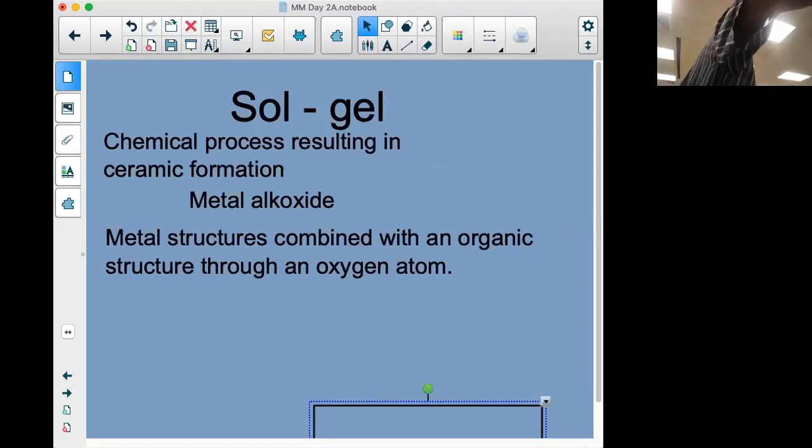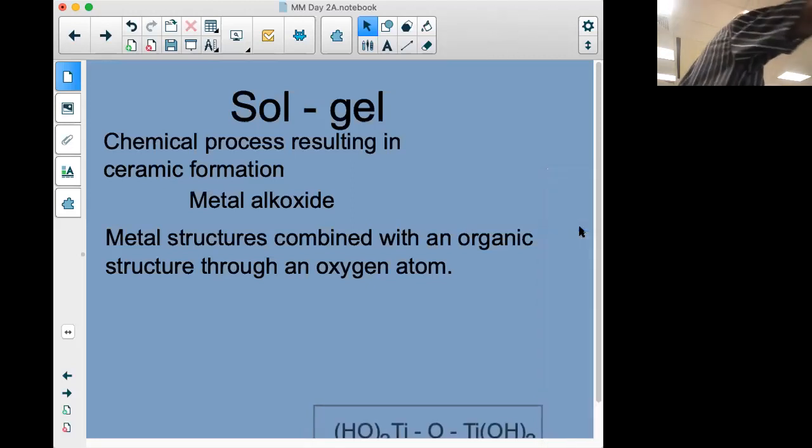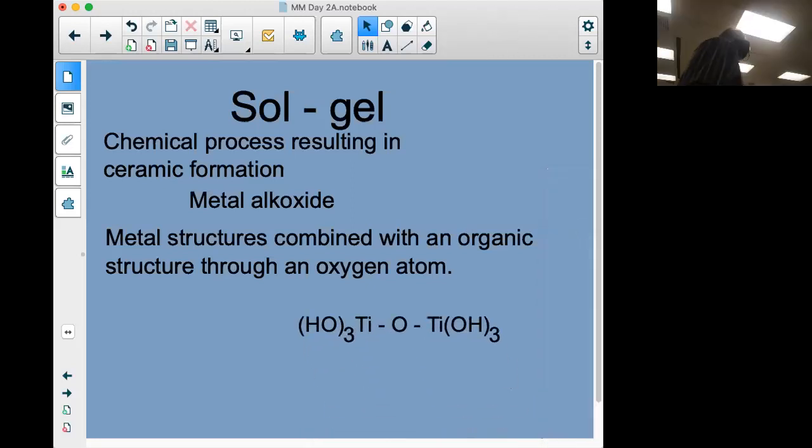Now, when we form that, we're going to usually generate a structure like that. That's called an epoxide. Oxygen bonded to two different molecules, also referred to as an ether. Okay, but because there's metal in it, we call that ether. That forms a structure that allows for the movement of electrons across it. Okay, now that's one example of a possible sol gel formation.